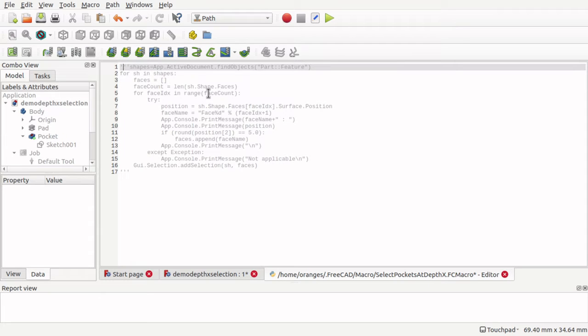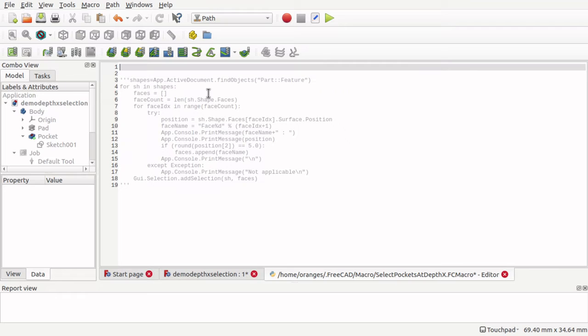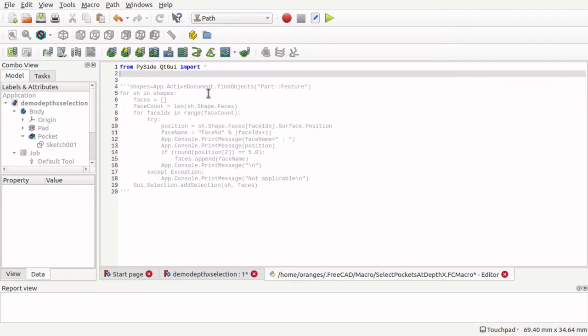So I'm actually going to start building the class that I need to do this with. And to do that, I need to actually start importing some libraries. So because I'm doing a GUI, I'm going to import from PySide, and I'm going to use the QtGui. And I want to import everything from there because I'm going to be using windows and widgets and spin edits and buttons, etc. So I might as well import everything in there. I can import individual things as I so desire.